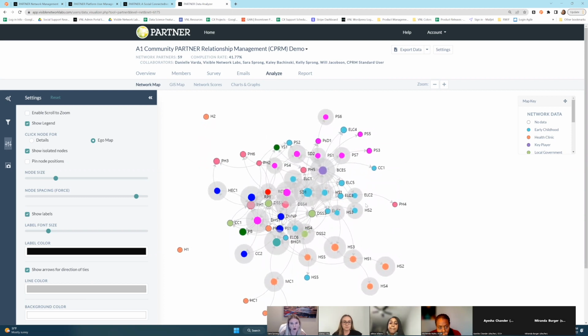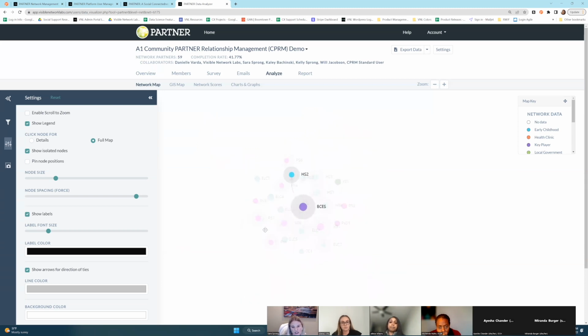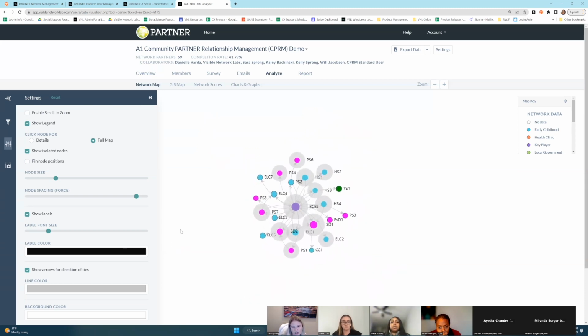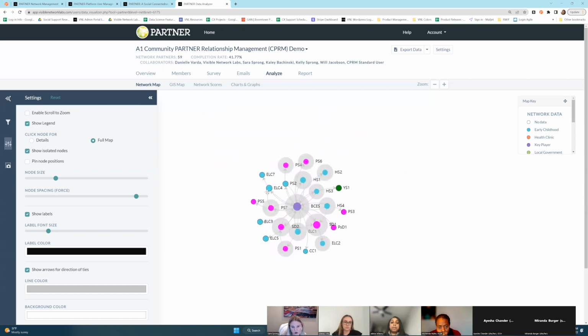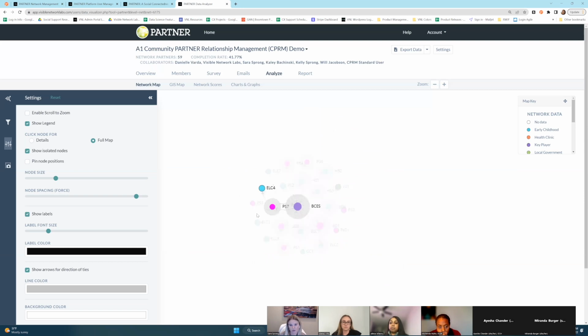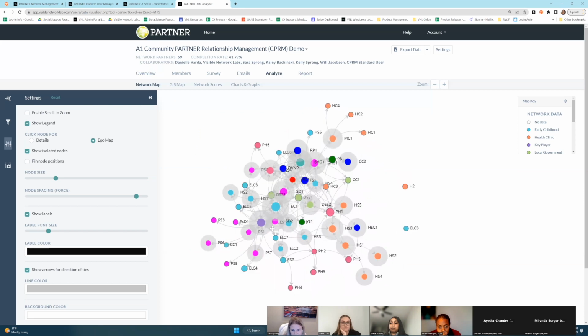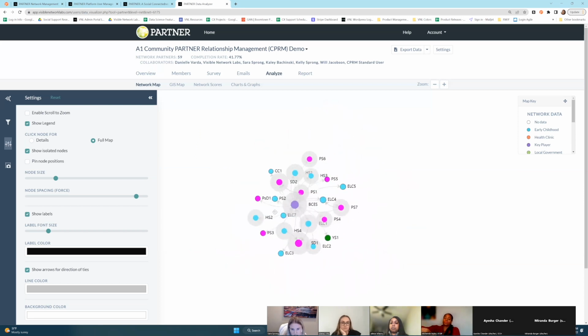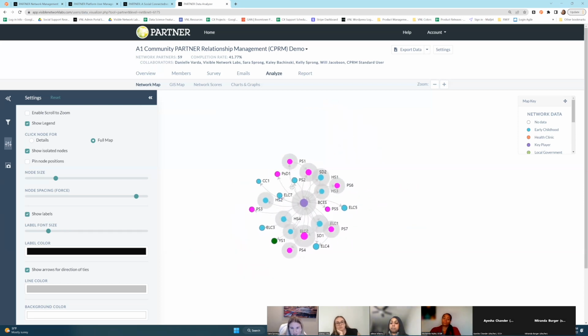Some organizations are in a well-coordinated network themselves and others are not, right? Their partners don't talk to each other, like they're the connector. You can see that too, like this organization, there's not a lot of lines between the organizations. They're all kind of coming to and from this main one, right? So this organization is the connector of this group, versus some of those other ones, which were in a more coordinated level of connectivity.